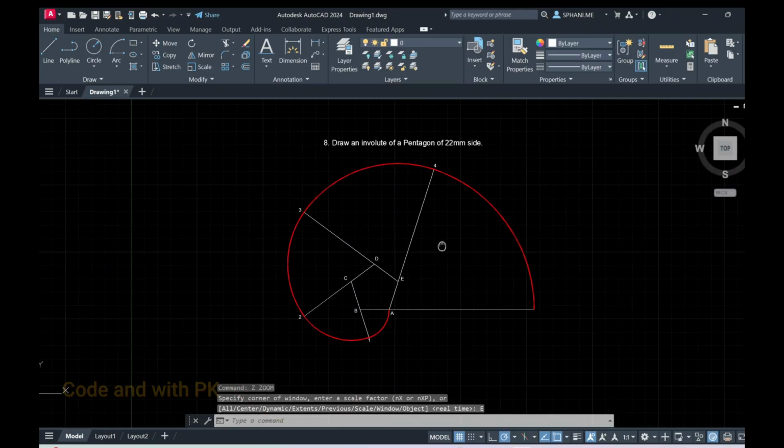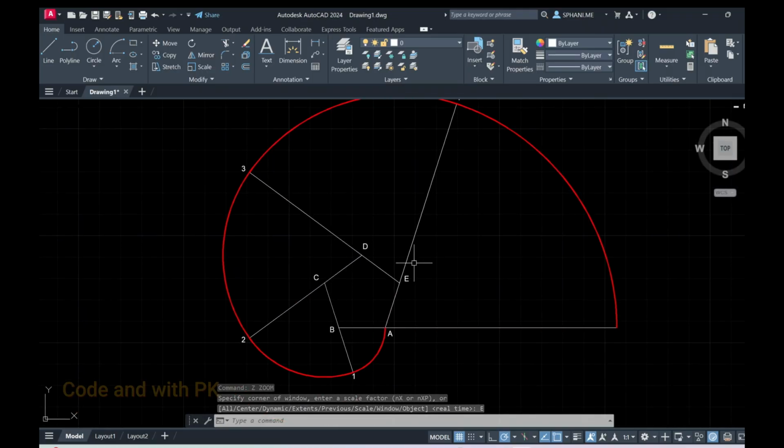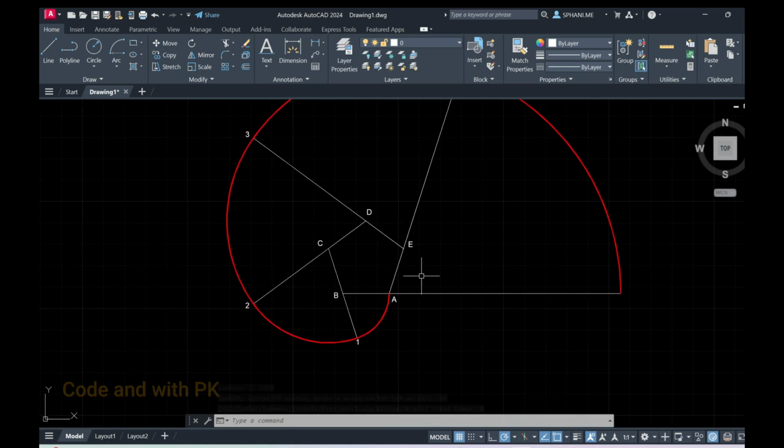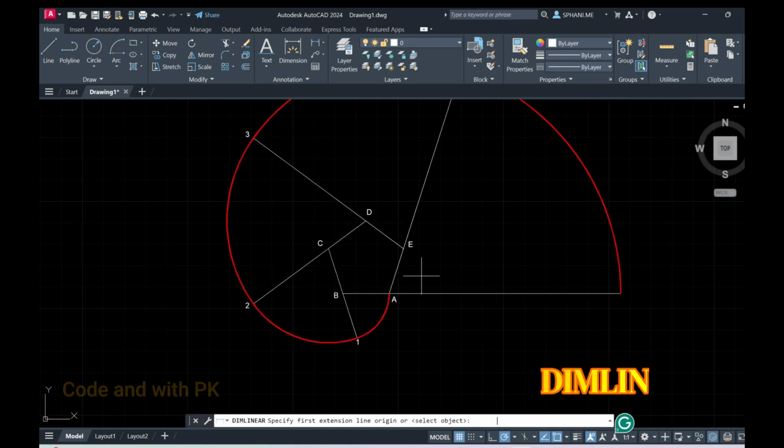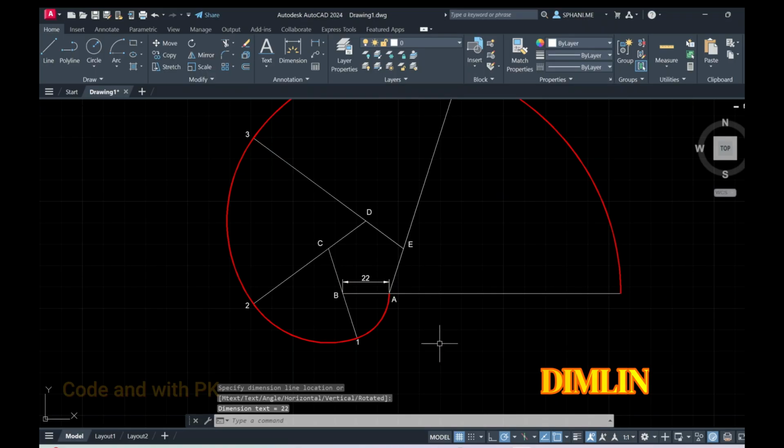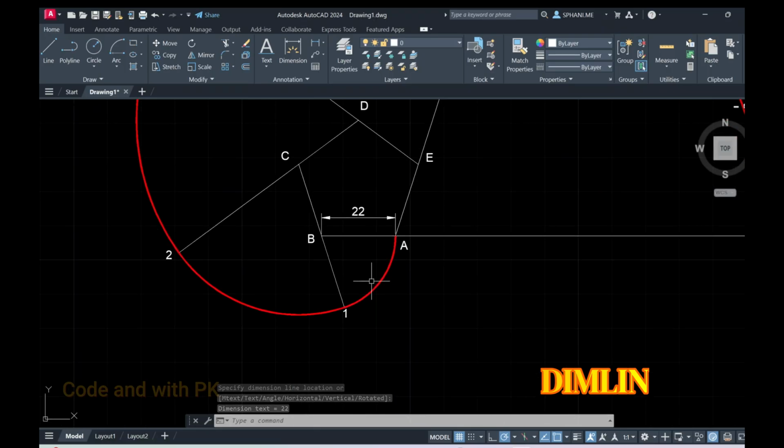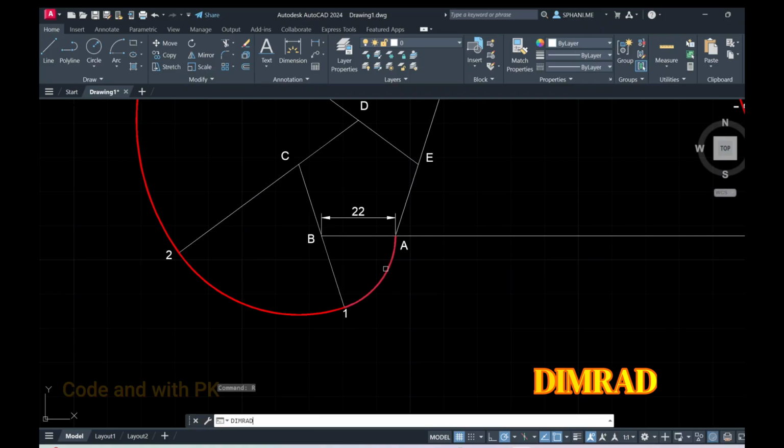Next I am going to give the dimensions. DIMLINEAR. For this one I will place here 22. If I want to give the radius, DIMRADIUS, select this one.